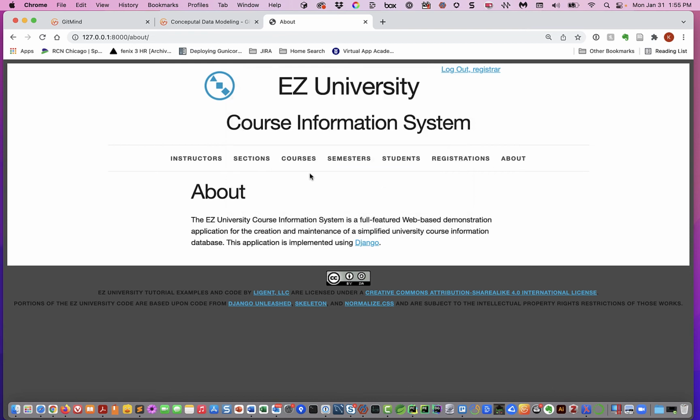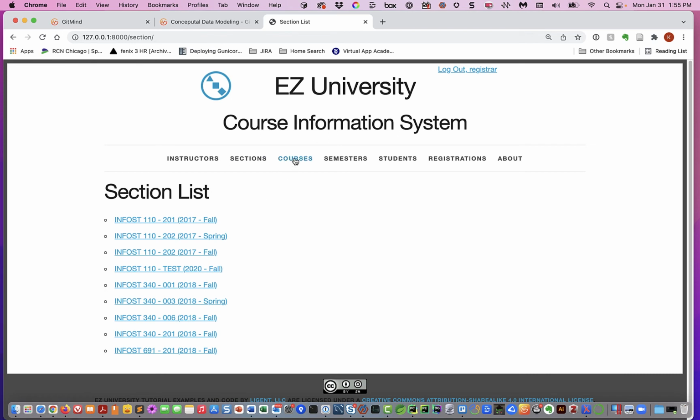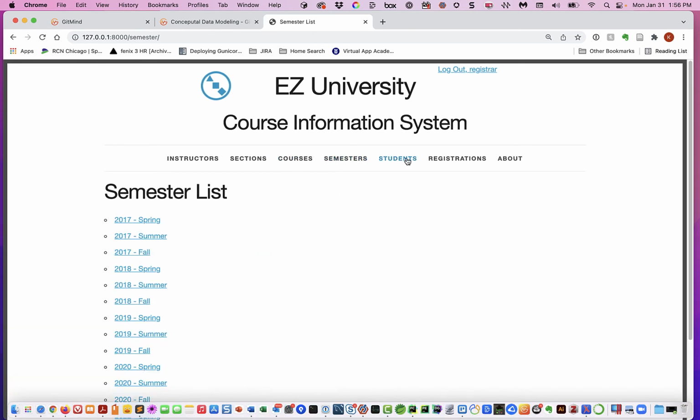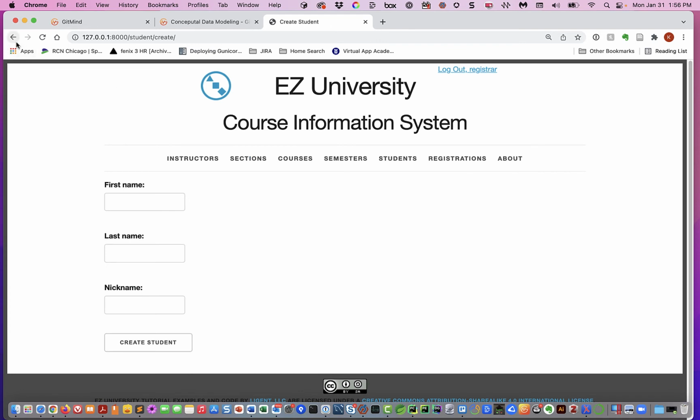Okay, and again, we can see all these things because we have some authorization on everything, but for somebody in the registrar group, you have very limited authorization on instructors, sections, courses, and semesters. So you can see we don't get the create button on any of these. Okay, but then you've got full on student. So we have the create button for student.